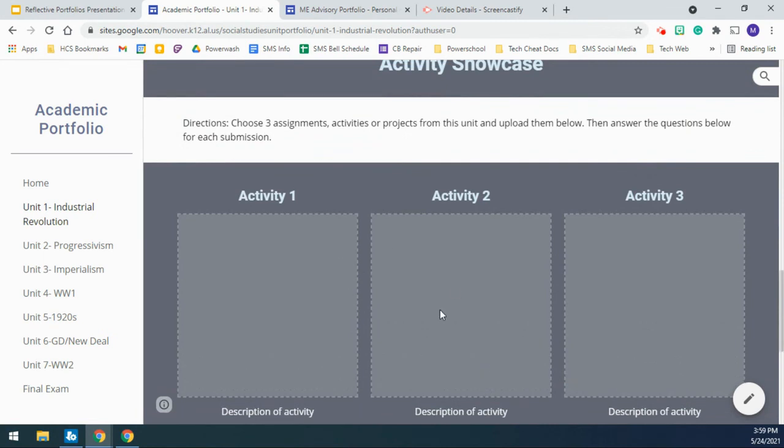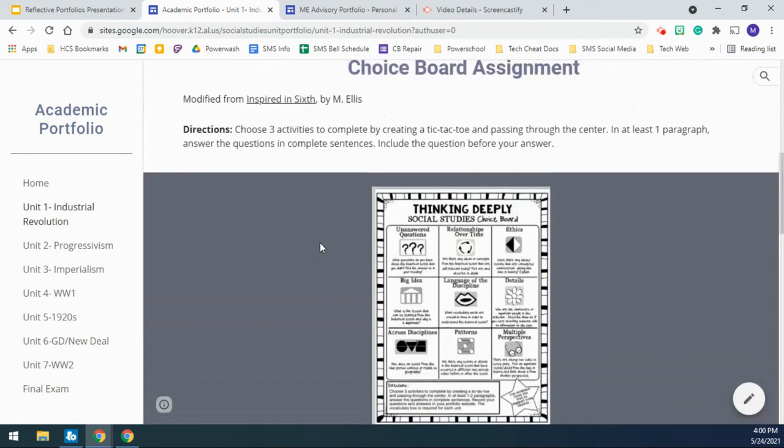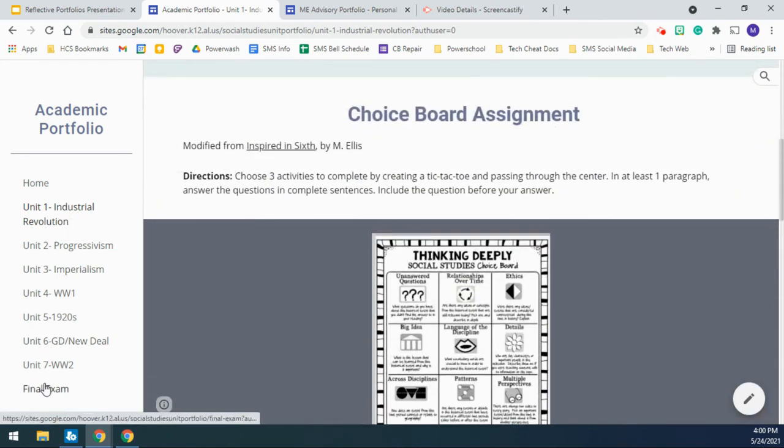This then gives me more specific information for how well students are retaining the content and if we need to do any reteaching. And again, this is a part of my assessment for each unit. So I have my students complete each one of these at the end of each assessment.